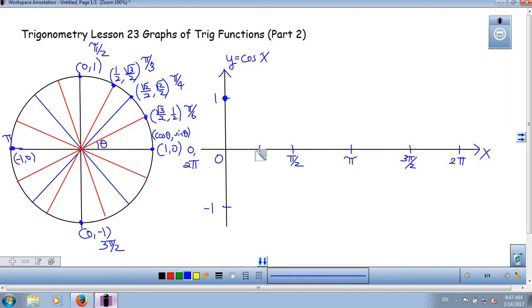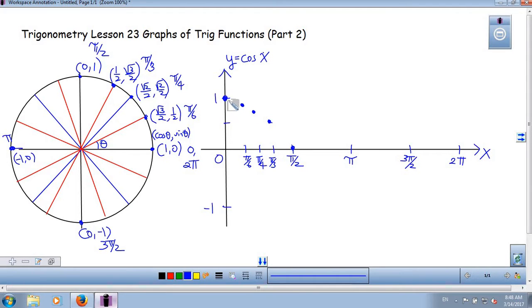Now pi over 6, this is pi over 2, right? This is pi over 4, it's half of pi over 2. Pi over 6 is a little bit before that. Pi over 3 is a little bit after that. So it's like that. So square root 3 over 2, yesterday we talked about, if you try to put it in a calculator, it's about 0.86, so very close to 0.9, and pi over 4 is 0.7, and then pi over 3 is 1/2, and then pi over 2 is 0. So it goes down like that.